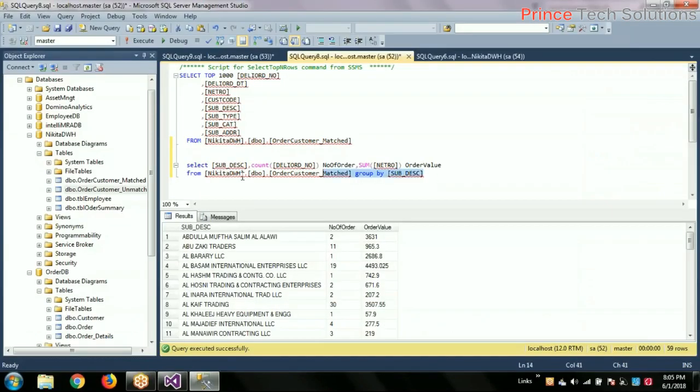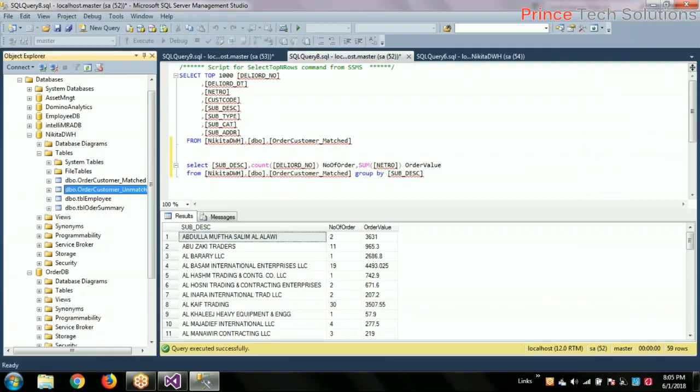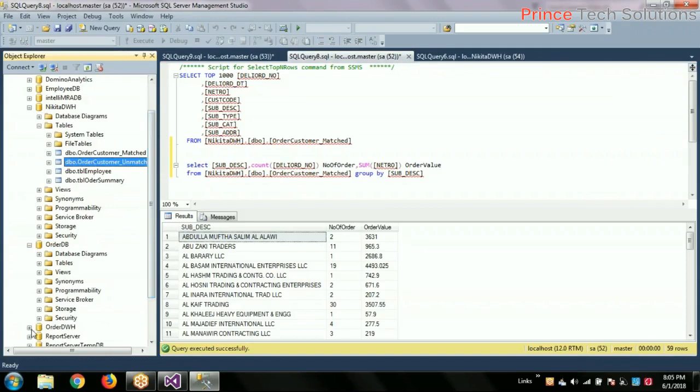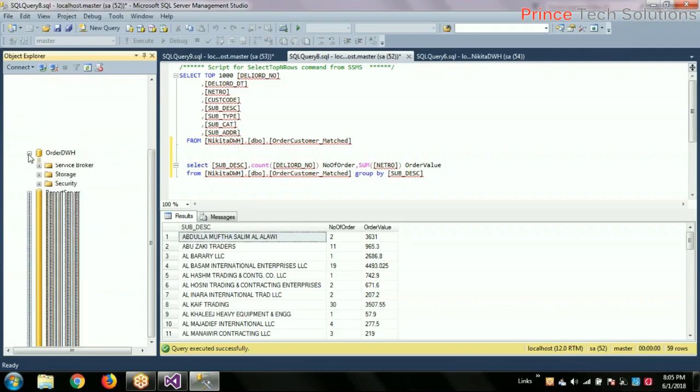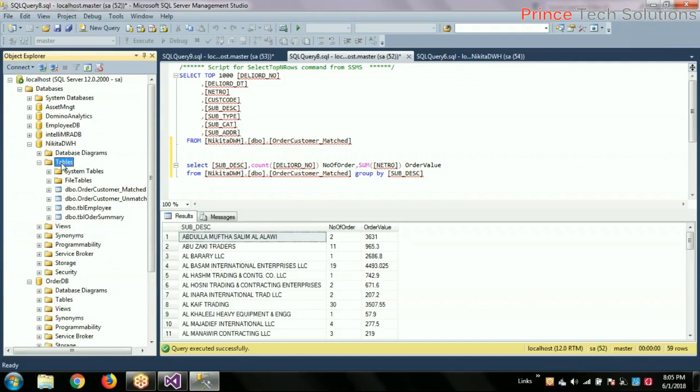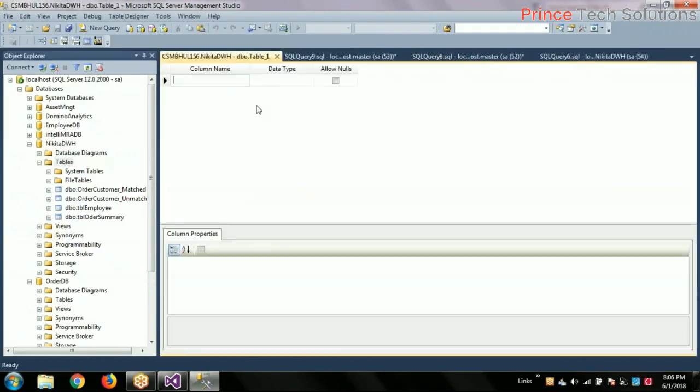For this table, we will create a table with these fields: customer, order number, and order value.